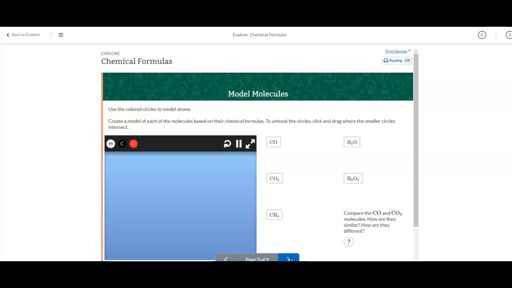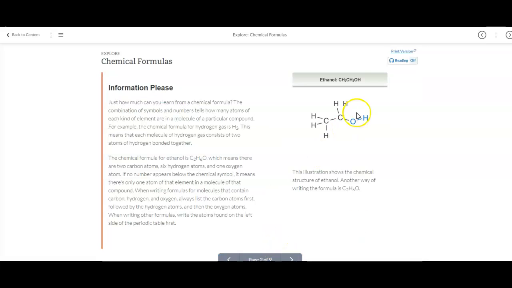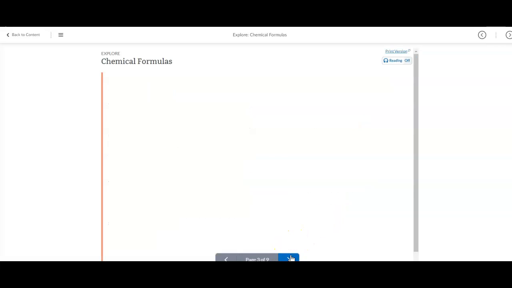All right, so when you look back, let me go back to this slide. This is the structural formula of ethanol. And so question 3 says, what are structural formulas, or when are they used, and how do you interpret them? So that's the next thing that we're going to be looking for.